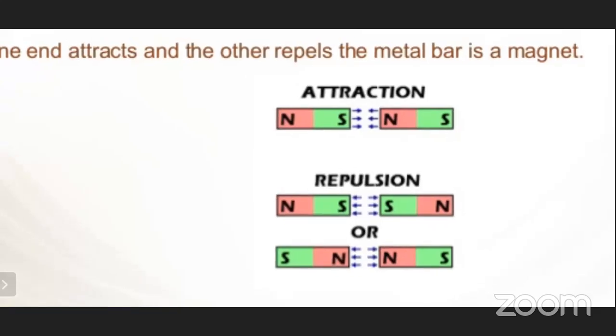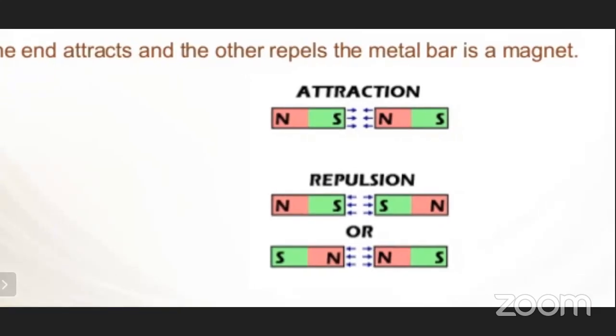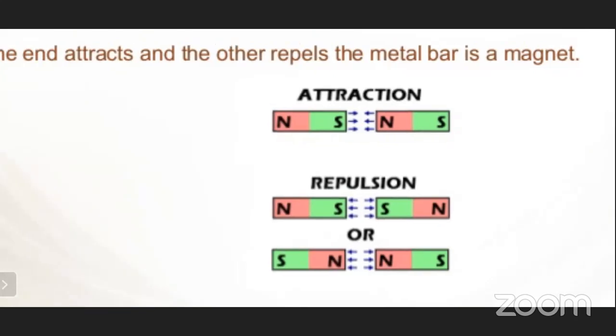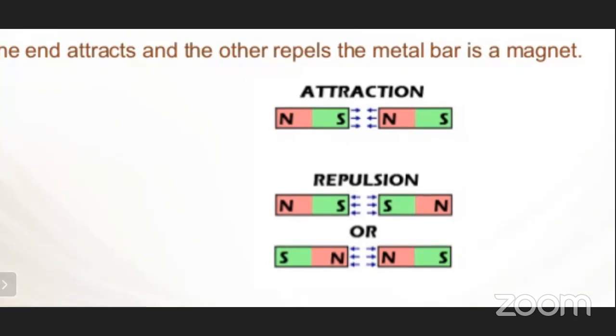Now I'll take the example of the second image. In the second image, I am showing north-south and south-north. So two same directions, south-south, see the same color, green color is there. Now, did you notice the arrow marks show repulsion? I mean, they are not attracting, they are moving far away. Why does this happen? See the other image also.